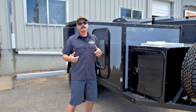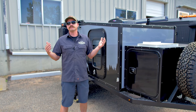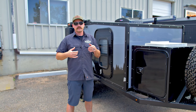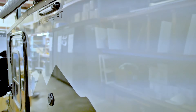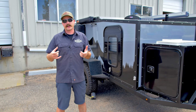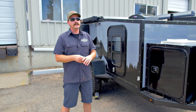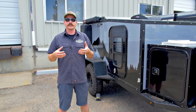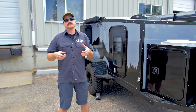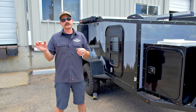We switched from plywood construction back in the beginning of 2018 — it was the greatest move we ever made. It puts us into another category of quality, strength, and building a lighter trailer. Another benefit to our fiberglass panel system is its resistance to rock dings and hailstorms, which has been a significant issue around the nation lately. We had a situation at a dealership where we were sitting right next to an aluminum wrapped trailer. All of those trailers were totaled out in a hailstorm. Our trailers sitting right next to it, same storm, zero damage whatsoever.